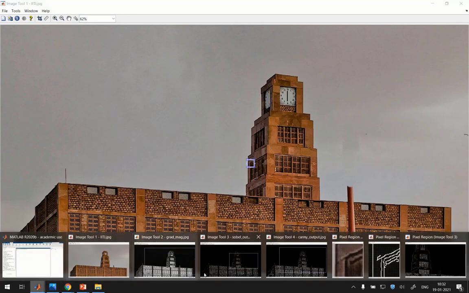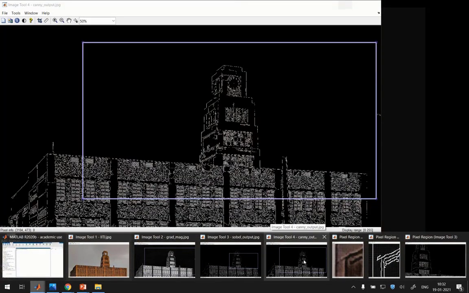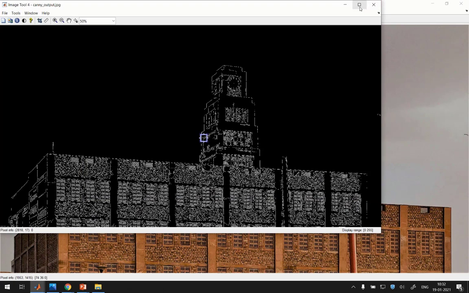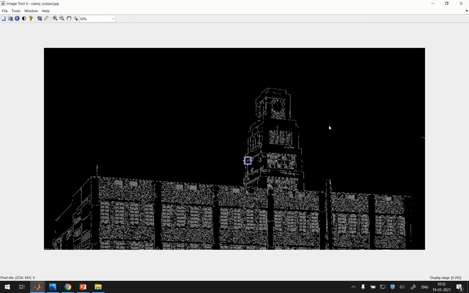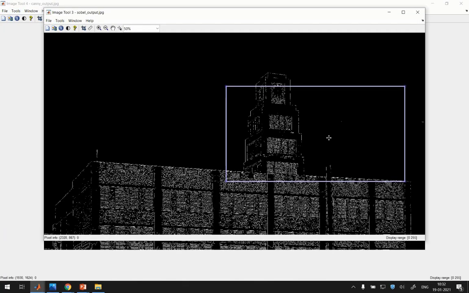Canny did not give me this value. Where is Canny output? Yeah. Canny response did not have anything over there. It did detect the bird. No, this is Canny. So it did detect the bird, but it did not give me that noise. Whereas Sobel actually fell for that noise. Sobel did not get rid of that noise.